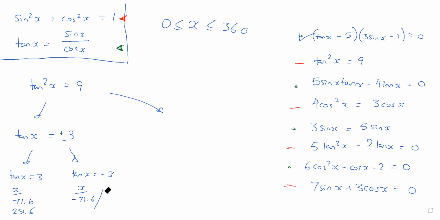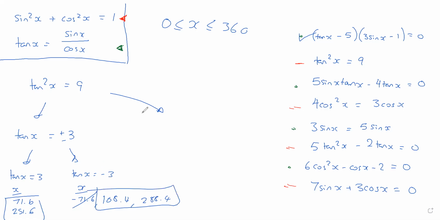I don't know why I did that line like that. So let me just add 180 to that. Okay, we got 108.4. I do want that one. I'll add 180 to that and now I've got 288.4. If I add 180, now I'm going too far, so I don't want that because that doesn't fall into the range. So these are my 4 answers. Okay, so that's how you do it.